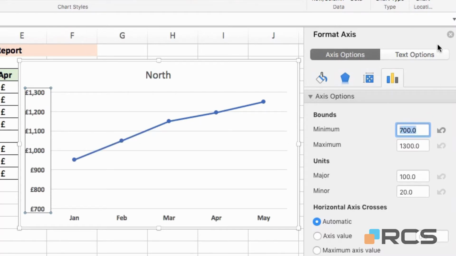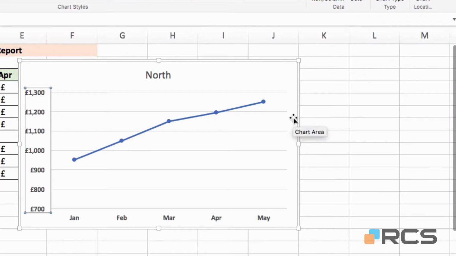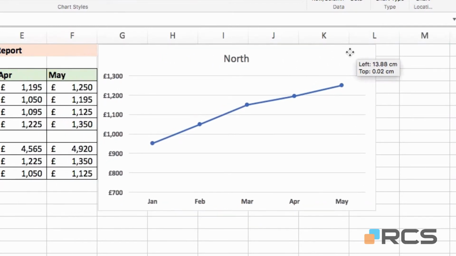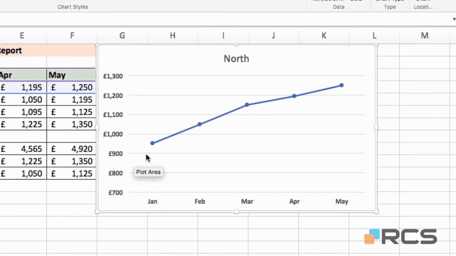There we go. So if I close that sidebar down again, just move the chart back there so you can see the values as well on the table. So you can see now a much more pronounced change in the sales. And that's something that you'll see quite often, perhaps without even realizing. So as an example, you often see charts of share price changes or a share index over a course of a year, for example. And what they will not do is set the lower end of that chart, so the value will never be set at zero.